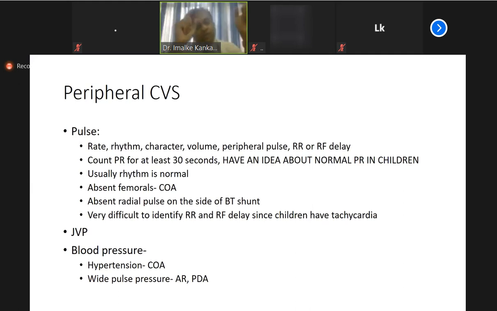Be careful on commenting, because most of the medical students and even we tend to say, okay, all the peripheral pulses are present. But keep an eye, be careful if you are going to present, whether the pulse is there on the side where the BT shunt was done. Sometimes if you see a surgical scar on the back near the scapula, that means the child would have undergone a BT shunt. On that particular side, the pulse may be weaker than the other side. Sometimes the pulse may be absent, right? That is why we have to be careful.